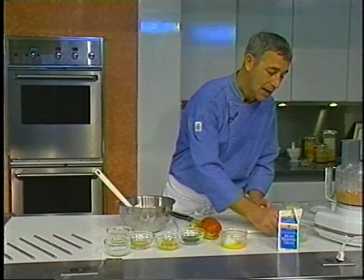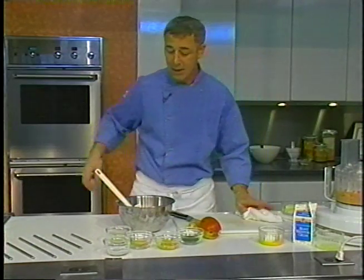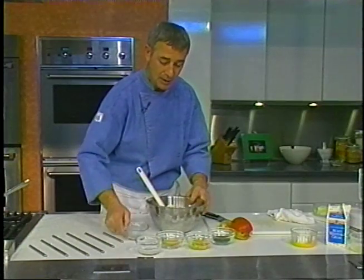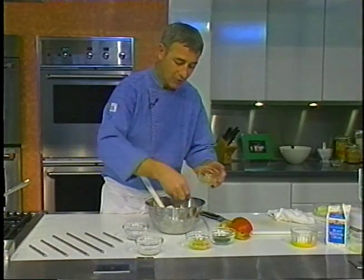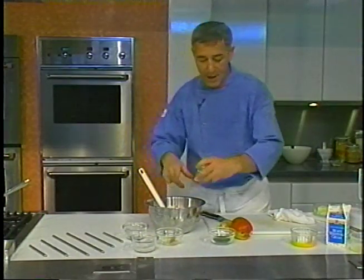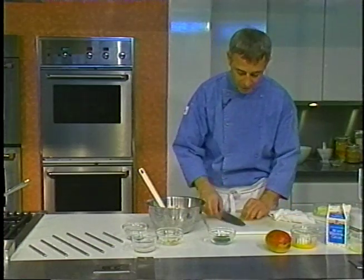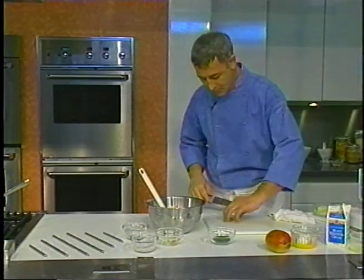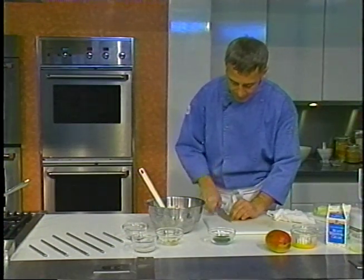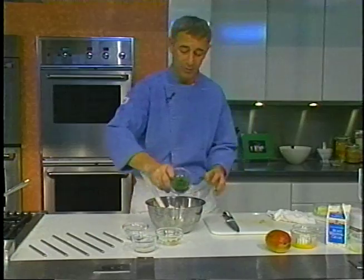Make sure you do that. And that's what the egg white does. It'll give it some volume as you beat it up, and the heavy cream will make sure it's nice and soft. Now, what we do here with our mousse is combine some lemon juice, some fresh ginger. I'm going to add in a little salt and pepper, and then some mango. So you take your mango and cut that up into small dices. Peel your ginger, cut it into thin slivers and then go back and mince it, and you can put that right in. And then we have some Italian parsley. We cut it up and then we mix it.